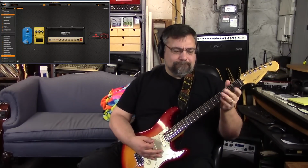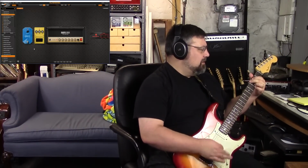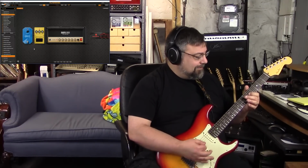Good. Plexi lead. This one, I think I turned the quiet off because I felt it was choking notes a little bit, but I have it on minimum now. I also have a gate on though. Let's check that master gate. See how it's opening right up?